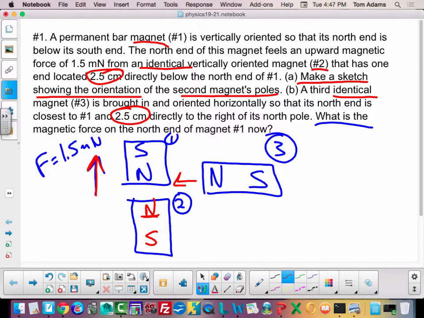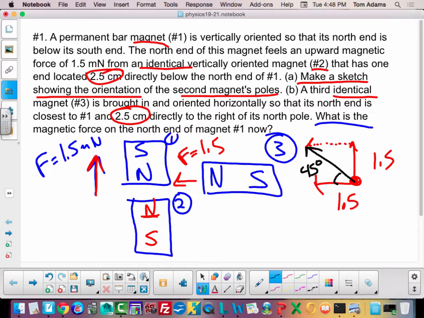And so the north poles will repel, so I'm going to assume, because they're the same distance apart, that this force applied to the north pole in magnet one would be 1.5. So if I do a free body diagram of the north pole, I have a force going this way of 1.5, and a force being applied this way of 1.5. If I do the tip-to-tail method, I should have a resultant vector like this.